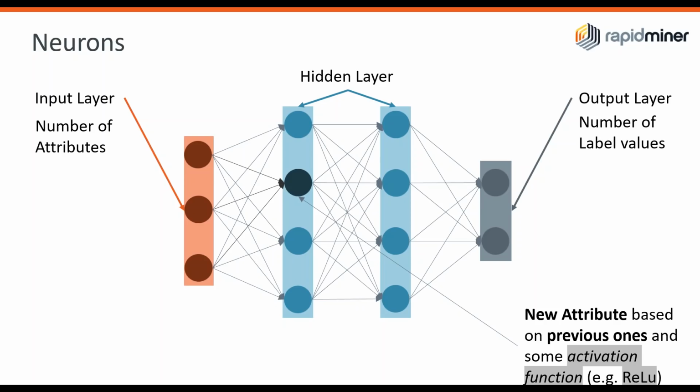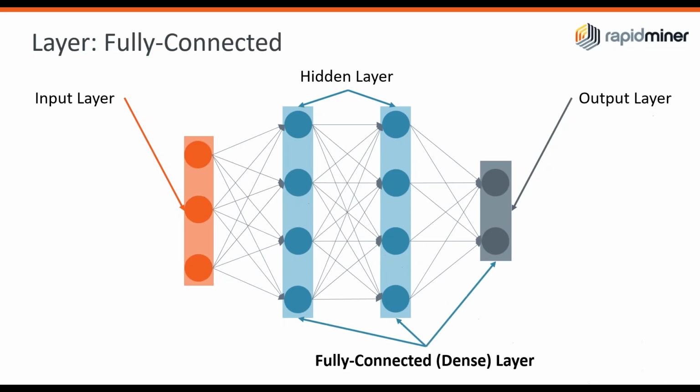And you'll see that, like in this slide, I talked about this activation function, and one of the activation functions you can use inside the Keras extension is called rectified linear unit, short ReLU. And if there's a text on the slides that has some grayish background, this means this is a word or an option that might pop up in the Keras extension. So you've already seen it and you might recognize it when playing around with it.